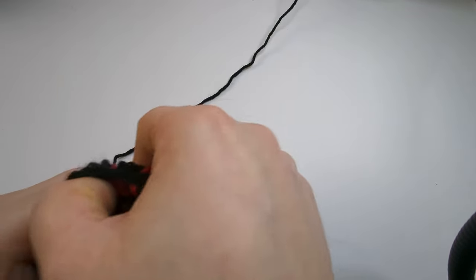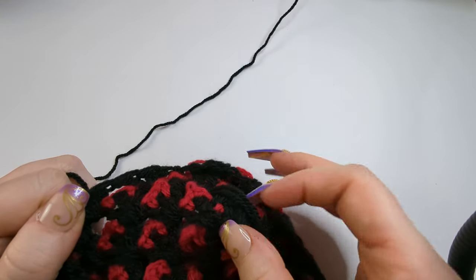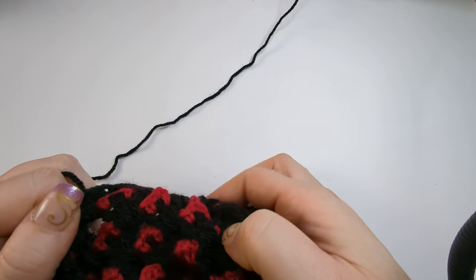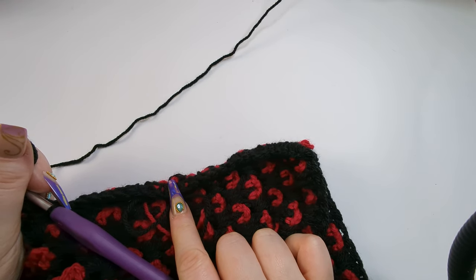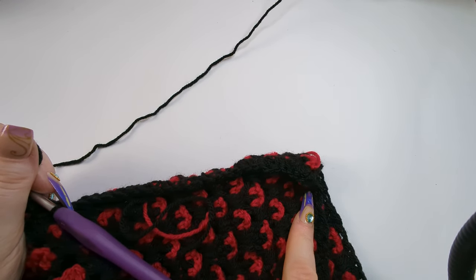And then when you flip it and turn it around, ignore these tails, they're going to get sorted out, but it should look good. So I'm going to do that for both sides, and then I'm going to show you what it looks like before I put the cuffs on.